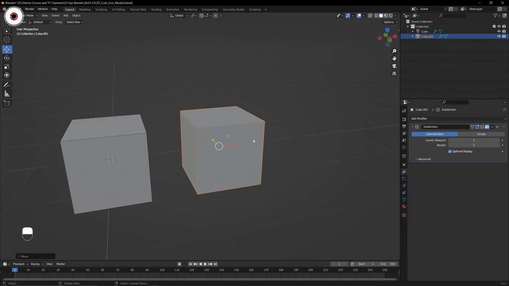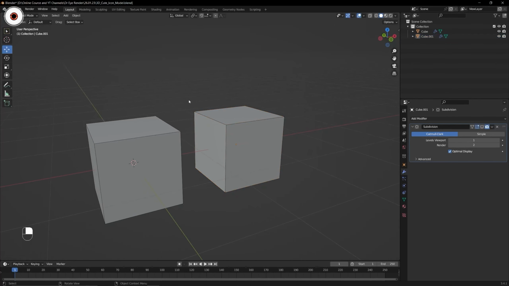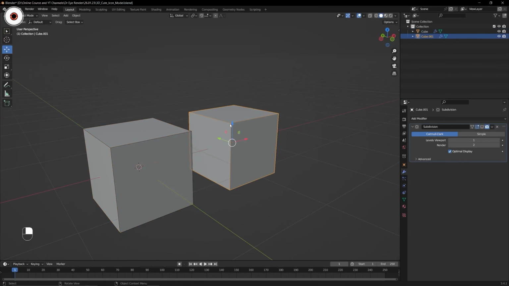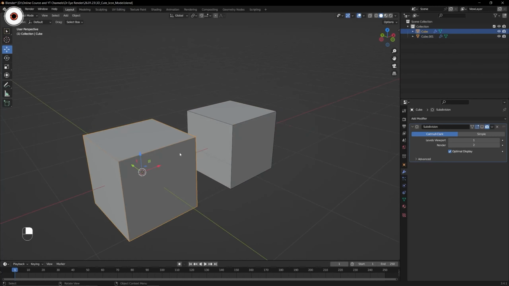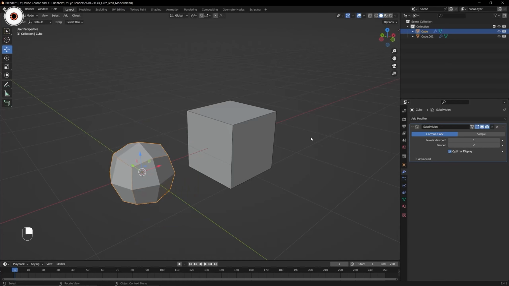So we have two cubes, the first cube and the second cube. We duplicated that object, so the modifier properties also got duplicated. We already have a modifier there. In the first one we are going to show the effect of the subdivision modifier.